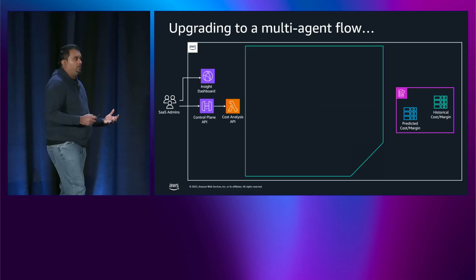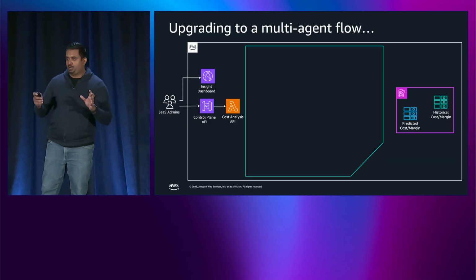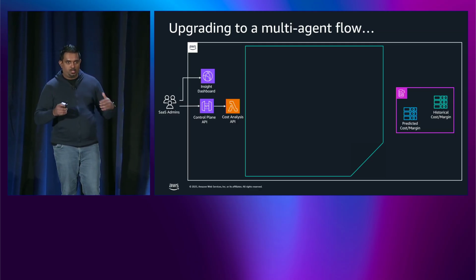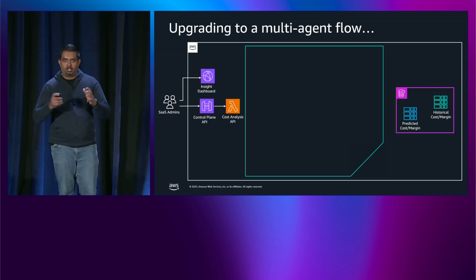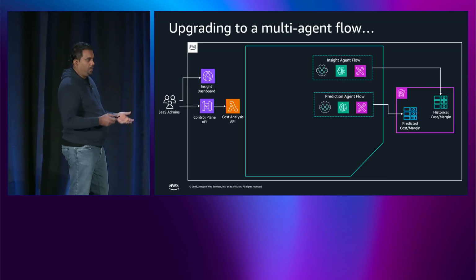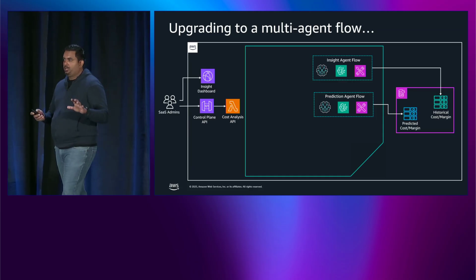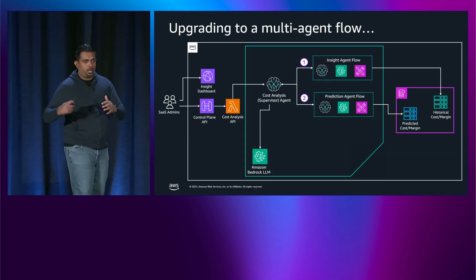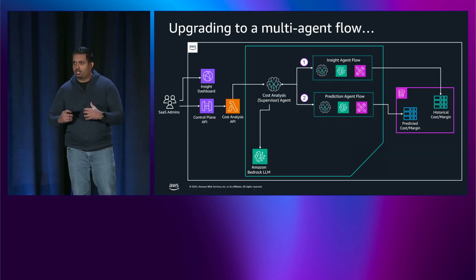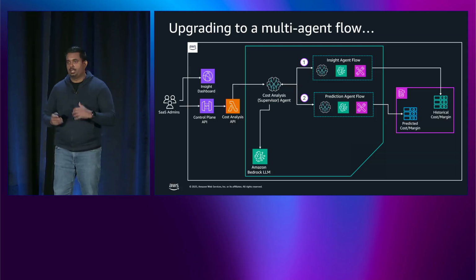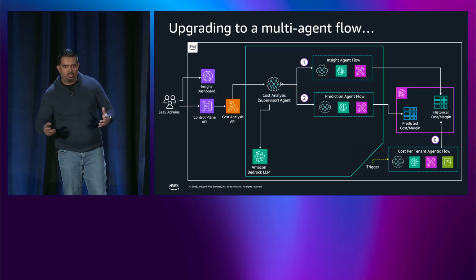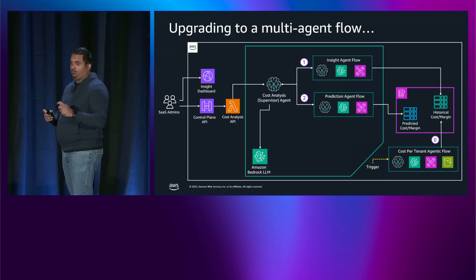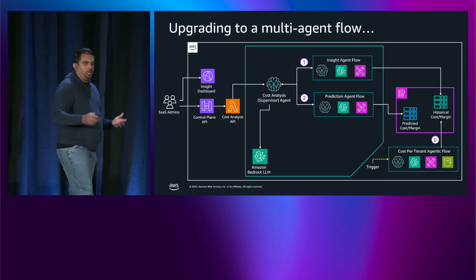Now, before moving ahead, we want to improve our architecture because so far we have been discussing what individual agents can offer to us, right? So if you put them all together into a SaaS architecture, it's important to look at how they work with each other as an extendable design. So here we got the insight and the prediction agents that we discussed before. So one of the changes I would do here is to introduce the supervisor agent. So it will orchestrate these two agentic workflows and anything that is coming up down the line to extract the response for the prompts coming from the front end, in this case, the insight dashboard. And also, as a technical decision, probably I'll have the cost per tenant workflow separately so that I can individually trigger that when I want to get the latest cost and the margin values into the control plane.